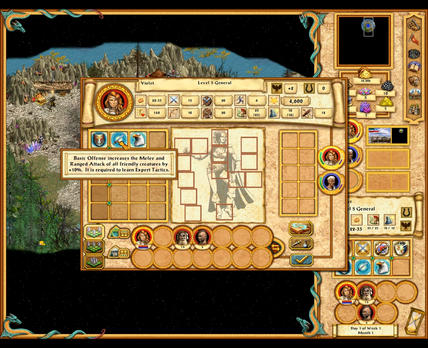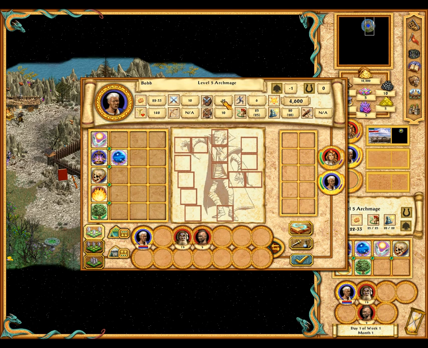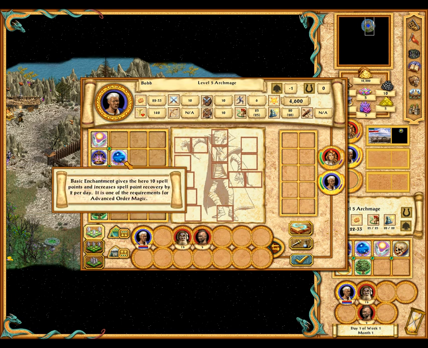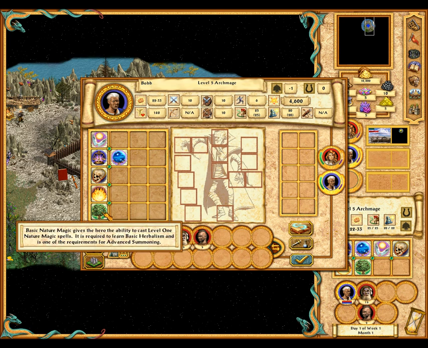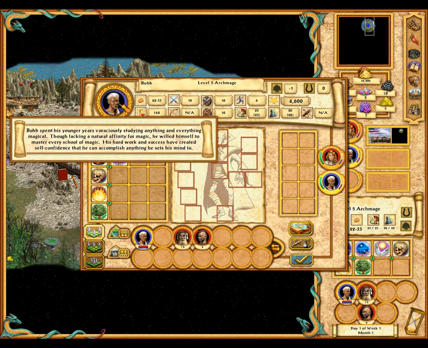Oh, and she has basic tactics, offense, leadership, advanced combat, basic melee, basic archery, basic magic resistance. That's really good. I like it. How about Bob the Archmage? He has basic life magic, basic order magic, basic enchantment, basic death magic, basic chaos magic, and basic nature magic. So he can't learn combat, which will hurt quite a lot. And look at his picture. Why is he crying? Why are you unhappy, Bob?